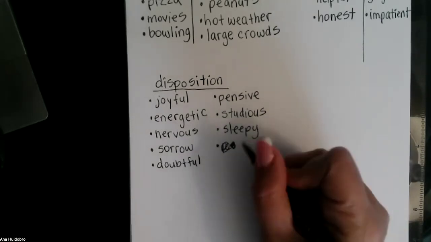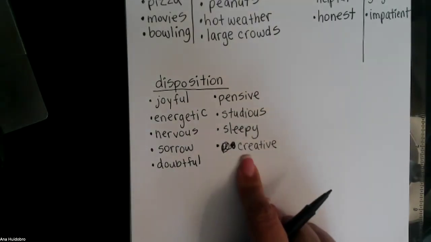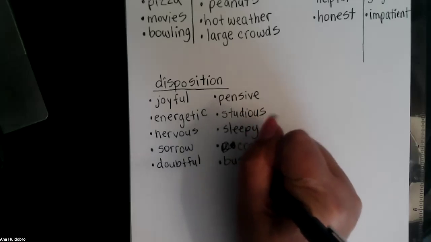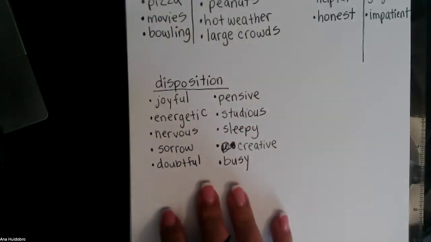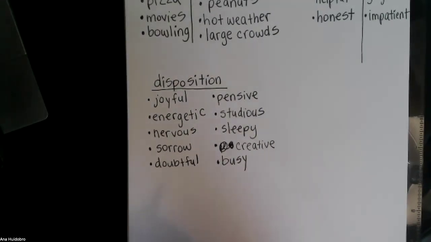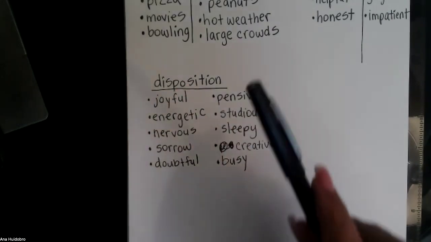Maybe they have more of a creative disposition, maybe they're always humming or in their head trying to create stuff. They're always thinking about the next thing that they can create. Maybe they have a busy energy. You could pick one or two of these for your character, or you could create your own. How is this person's energy? Are they kind of always stressed? Are they always kind of just anxious? Whatever you think your character's disposition is, go ahead and write the word disposition and pick one or two.